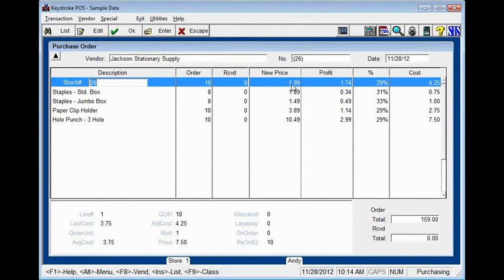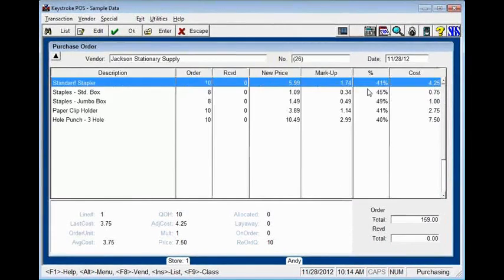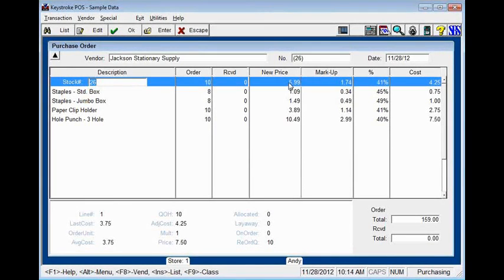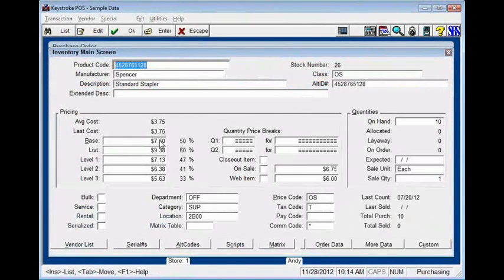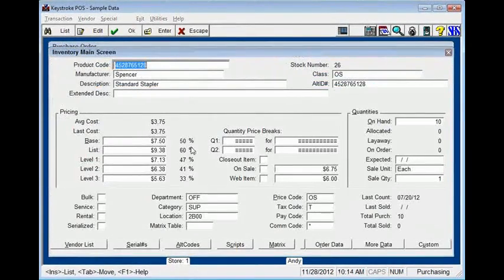Here's an example where, when I start receiving these items at a 41% profit margin, I'm now going to be selling that for less than what I used to sell that for. I used to sell it for $7.50, and I would hate to sell it for $5.99, even though I've set my minimum markups. This is because our tutor data is defaulted to a 50%, and I've set up a price table to be lower than every item that's on here.